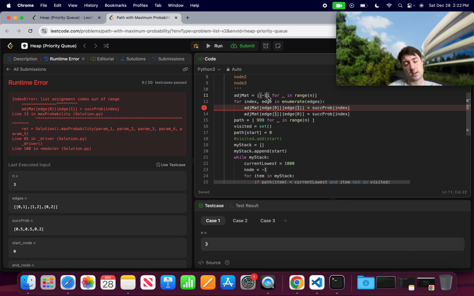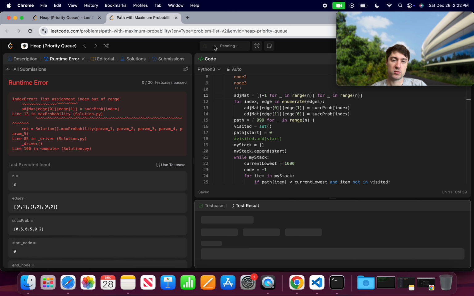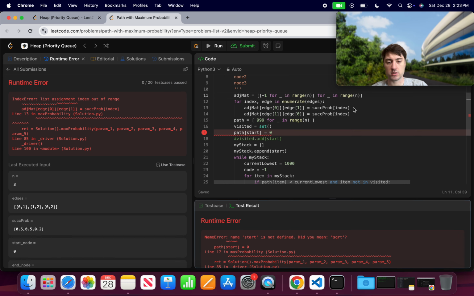I only put one element there. I see, I only put one element in this adjacency matrix. So can I just go for in range of n, so just do a double loop? Let's just run it to see if it fails here. Okay, so it didn't fail there, so I think this is valid and I did create it.